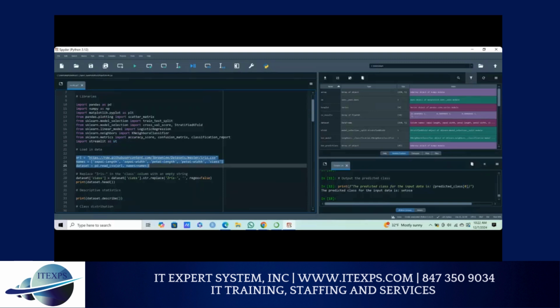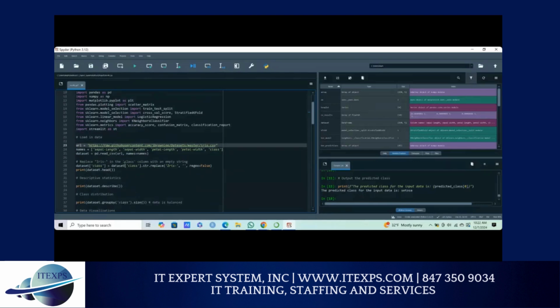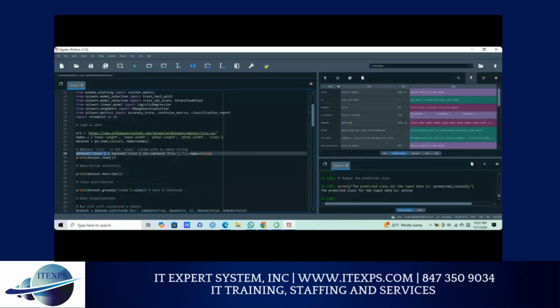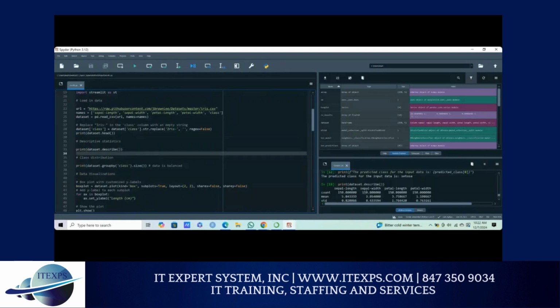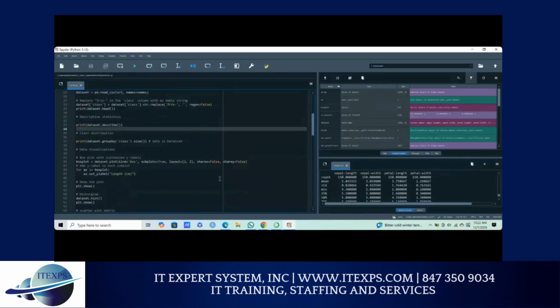This code snippet here is loading the data. So we got the data set from a website. We did some data cleaning. So we needed to apply some column names and then some more data cleaning here as there are some empty strings. So we have to do a little bit of finagling with the data. With a couple of these, part of the EDA process, we could see some basic descriptive statistics. So again, just familiarizing ourselves with the data. You can see here in the lower right console, just trying to understand what's going on.